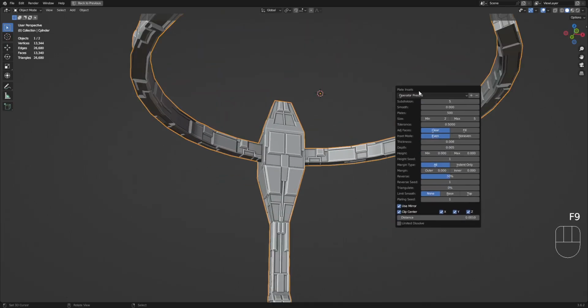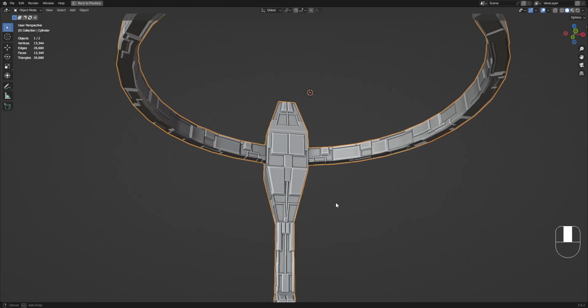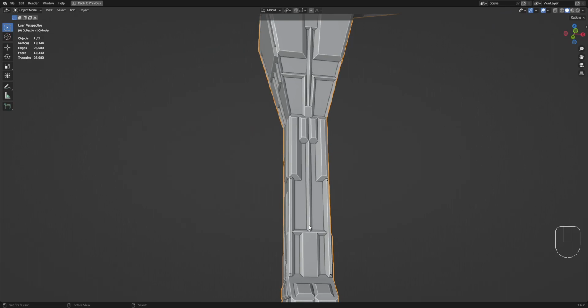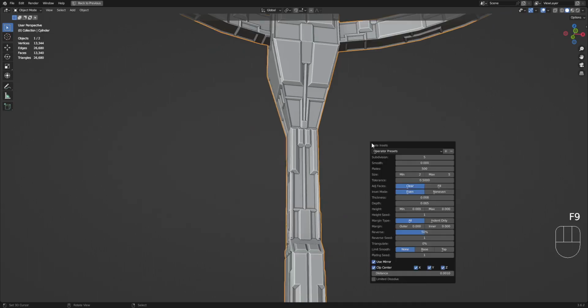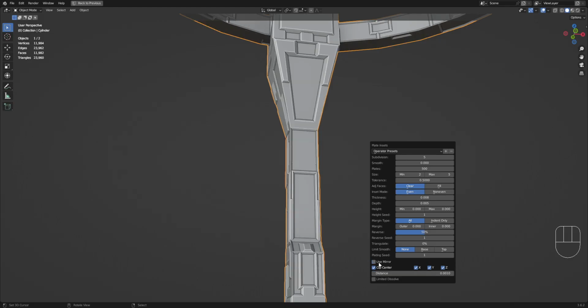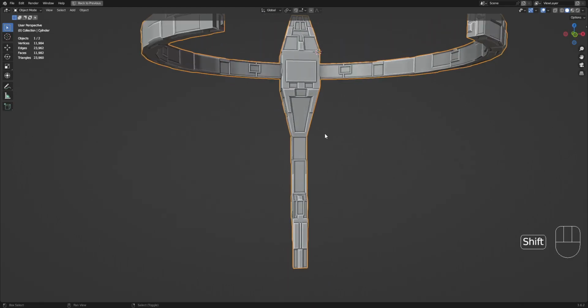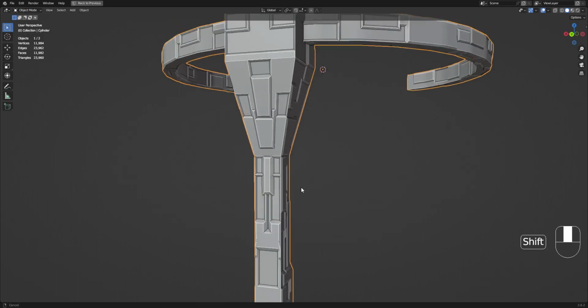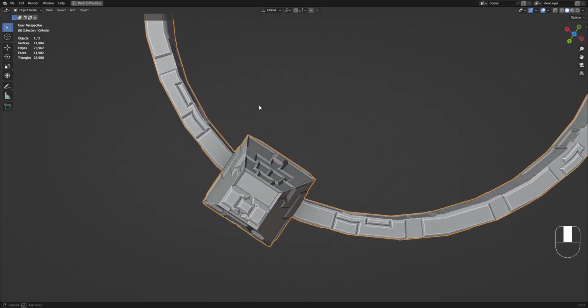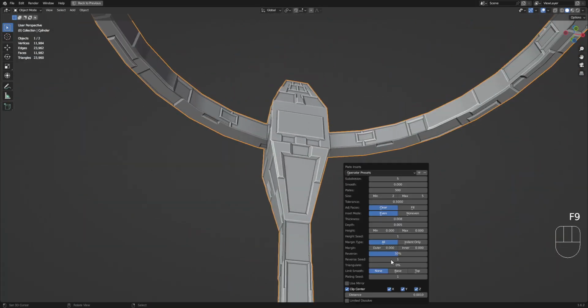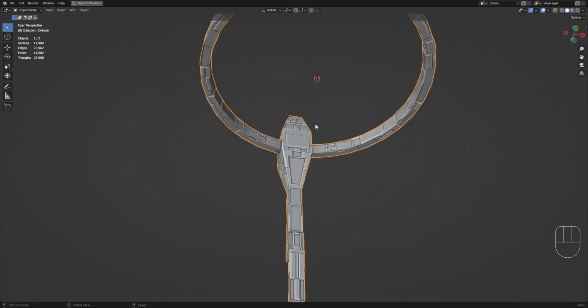So in this one, we're going to, what is this? Don't choose mirror. Okay. See the center line here. We can get rid of that using the clip center, or you can toggle off the use mirror. So those lines can still generate at the center, but the possibility of it appearing is greatly reduced.